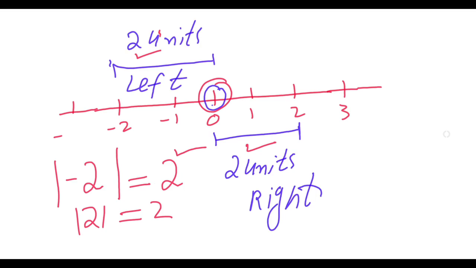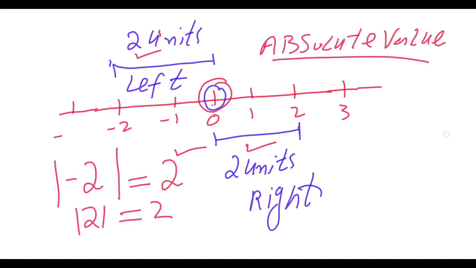So the absolute value removes the negative sign from a number. So I explained to you what absolute value is. I hope you understand. So this is the absolute value concept. Anytime you can apply absolute value and remove the negative sign from a number, so then it becomes positive. Now I'm going to show you how to solve that question.